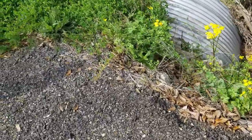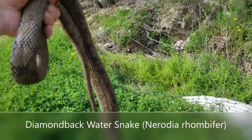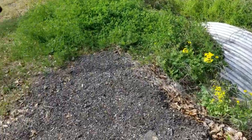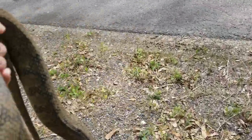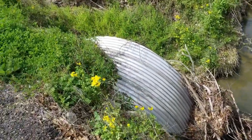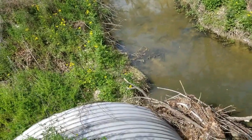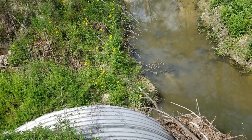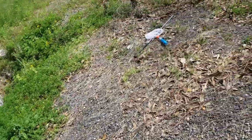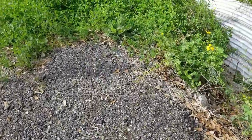That was a very interesting turn of events. I saw a softshell turtle down in the stream, so I went to go net it. And then I saw this giant diamondback water snake, so I ran up, grabbed it, and climbed up the side of the stream. It struck me in the side of the face. Now I have this giant diamondback. Maybe we'll find the softshell turtle later — I've never caught a softshell turtle in the wild, so it would have been a lifer for me. But there's this awesome dude who is ginormous, so I think I made the right choice. My face is bleeding, so that's fun. I'm gonna photograph this guy.